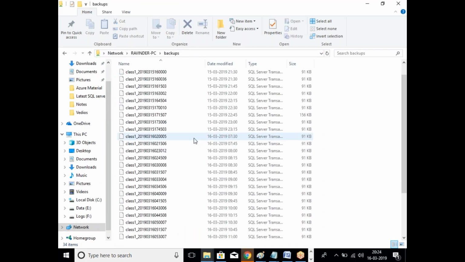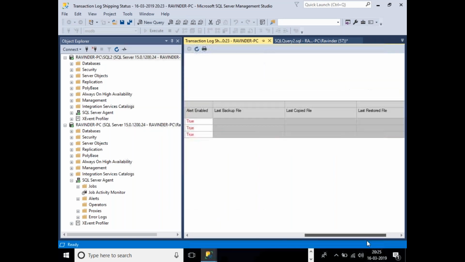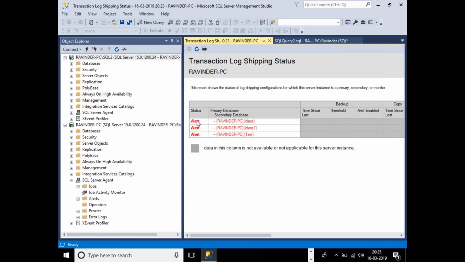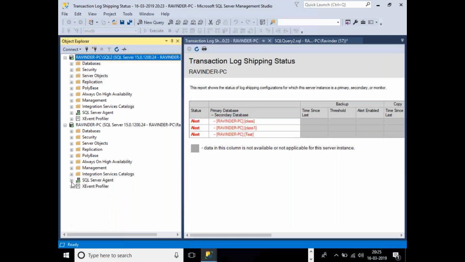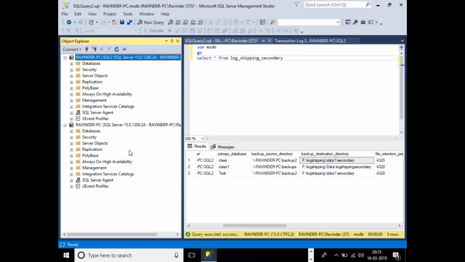So this is a local path. If I look at what is the latest log backup which is copied, 16.3.8.19. So just now, a few minutes ago, it is copied, the file is available, but the system has not written it in the report. It should write, but it has some bugs. It seems the product is not stable yet. That's why these alerts are not going away. Once you run the backup, these alerts should go away, and then the status should become good actually. That's what is expected. As it is in preview, maybe that part is not updated, but assume that they are good.